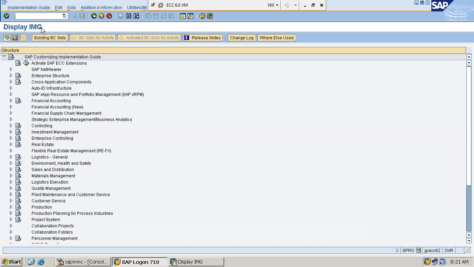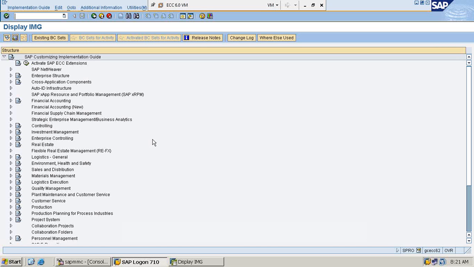So what is this IMG screen? The IMG screen is used by the consultants to do configurational settings and customizational settings.